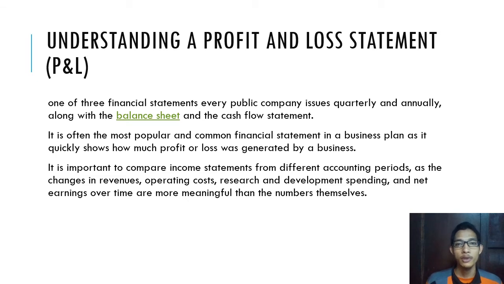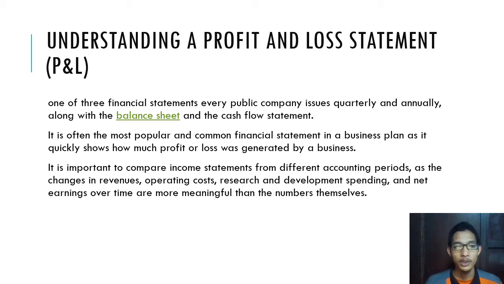Understanding a profit and loss statement. The profit and loss statement is one of the three financial statements every public company issues quarterly and annually, along with the balance sheet and the cash flow statement. It is often the most popular and common financial statement in a business plan, as it quickly shows how much profit or loss was generated by a business.